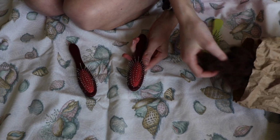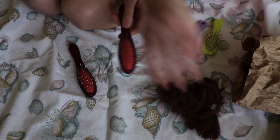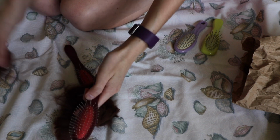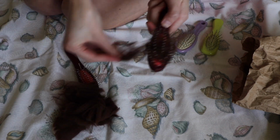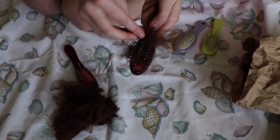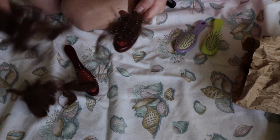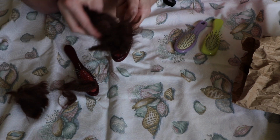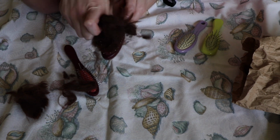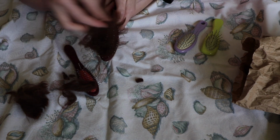So I was really tempted to try this off screen to see if it was going to totally flop or not, but I did not, so I have no idea how this is going to go. So I think the basic idea is to just drag it through like that. Problem is these brushes are really small, so this might lead to other challenges. And I'm also not completely sure what you do once it's been carded.